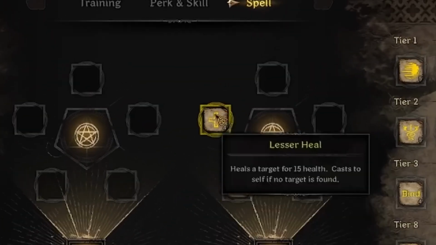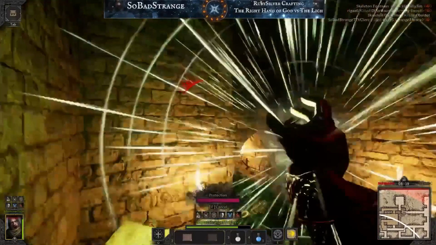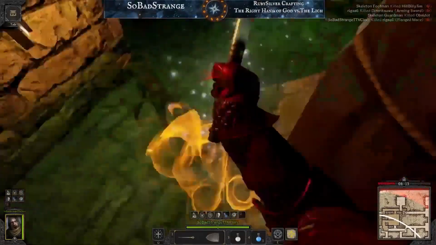Starting with the most basic spell, Lesser Heal. This spell heals a target for 15 HP and can also be cast onto yourself. Make sure to properly aim the spell, as if you miss your ally, it will heal yourself, or even heal the enemy if you happen to be aiming at them.